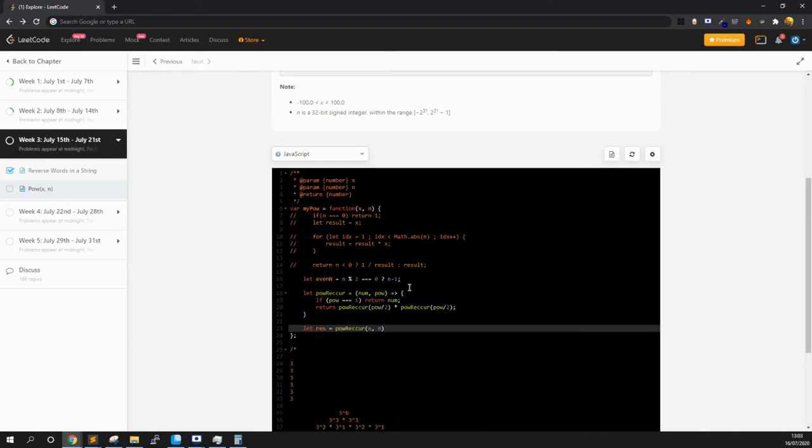This is the result. I will pass this even n, but then since I'm subtracting, if actually the n was not even, then I need to return that value. So what I will return will be res.